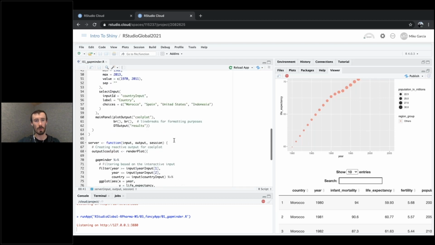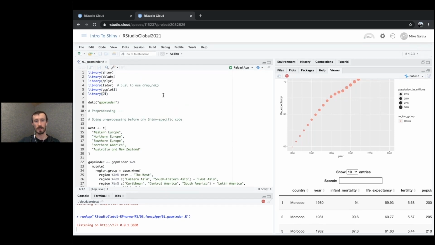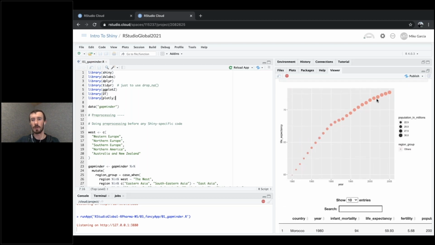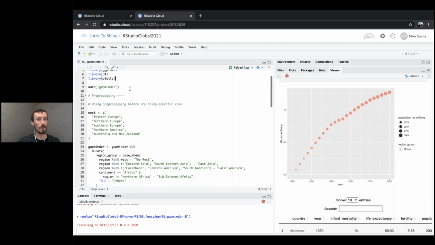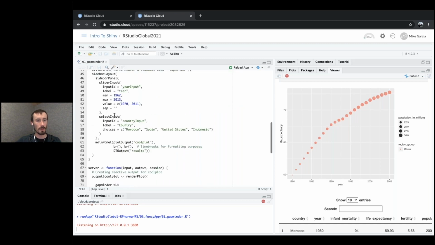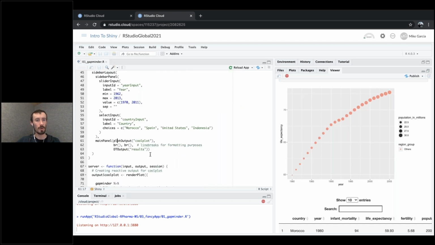I'm gonna show one thing really quickly. Say you're familiar with the Plotly library, and you want to turn this, instead of a ggplot, into something interactive, a Plotly graph. You can actually do that really easily, probably modifying just 3 or 4 lines of code. So we're going to call the Plotly library. And when we go down here, instead of plot output, there's a function called Plotly output. So add a couple of lines there.